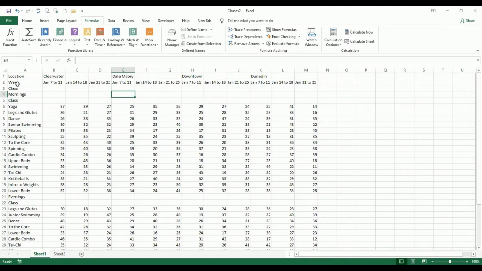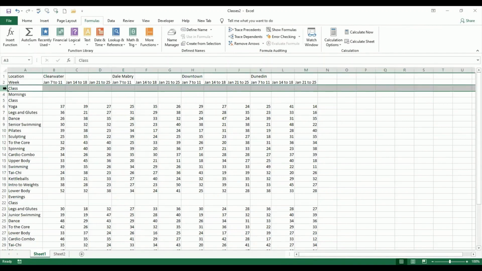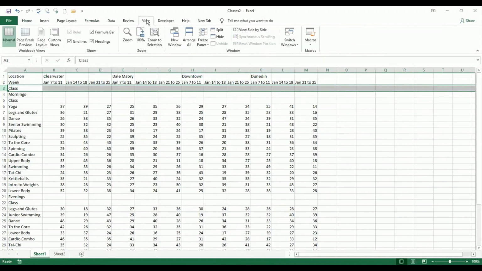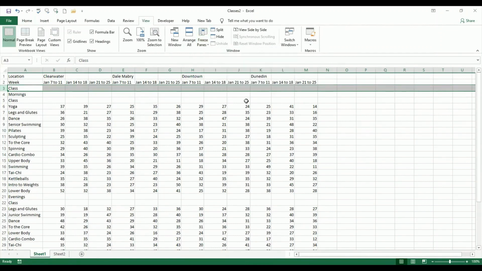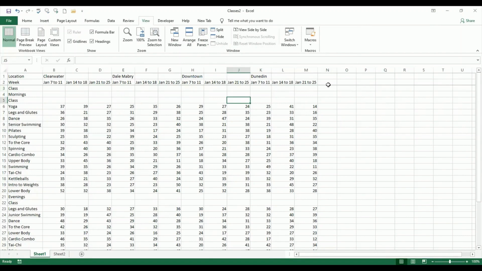Due to that reason, we have to freeze our top two rows. So to freeze the top two rows, I'm going to click on row number 3. Under view, we have freeze panes. When I click freeze panes, a line appears.